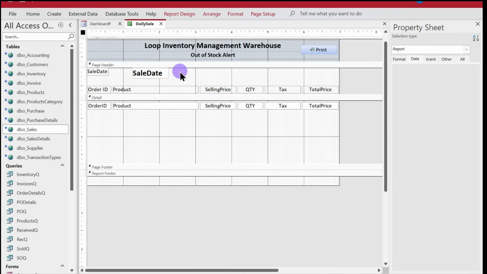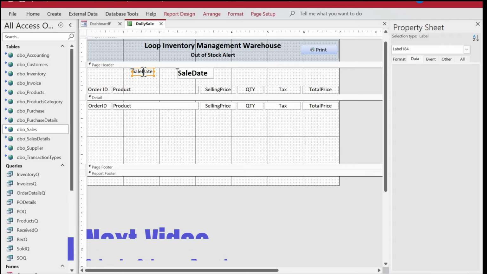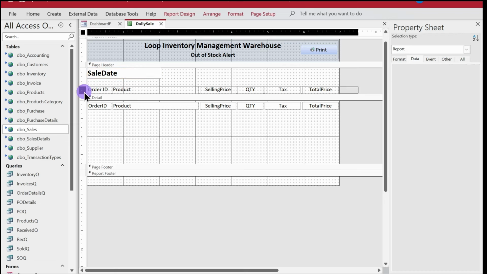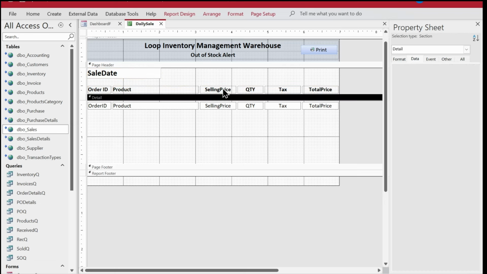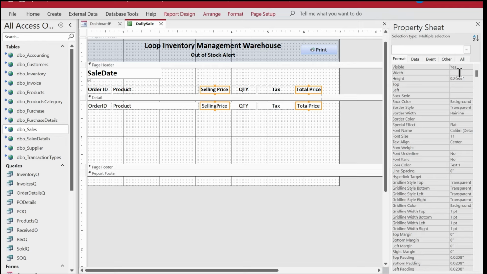Okay. And now what we are going to do is we are going to get this and get rid of it because we know that this state is sale state and we just have the date on the top, like nicely written in big letters. And we'll make the headers bold and we'll have them properly spaced out so they don't look weird on the report printout. Okay, the width has decreased, so let's select both and let's increase the width. And let's say we want this to be 1. All right, here we go.